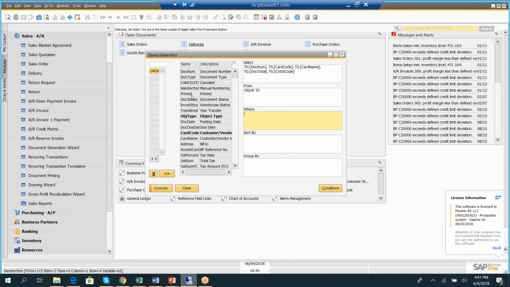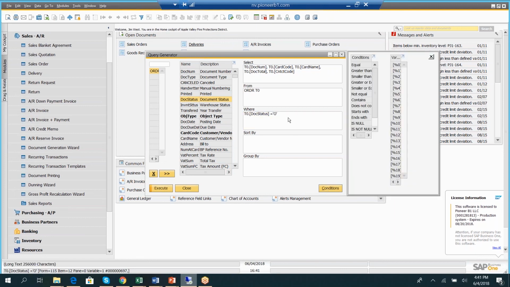So I say where doc status equals. Or I can open the condition and do that with clicks. So to say equals O. With alphanumeric values, you want to put a single quote before and after. With numbers, you don't have that problem.